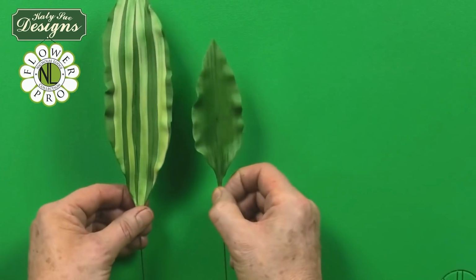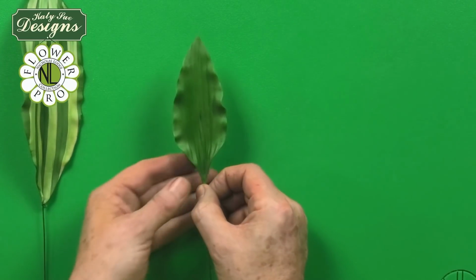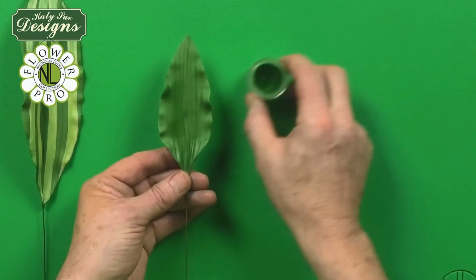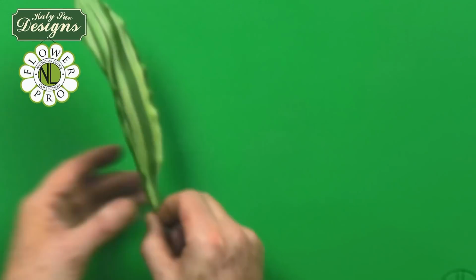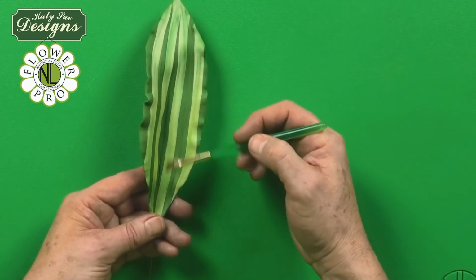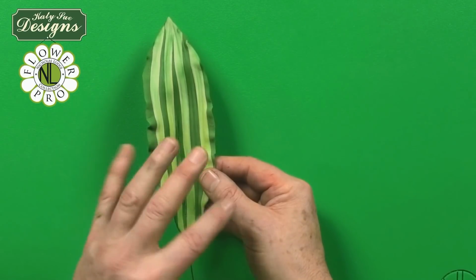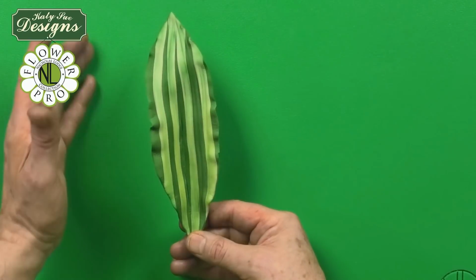I've already finished off the hosta leaf and the Lily of the Valley leaf, and these are basically done with the same color. Here I just used apple green all over the Lily of the Valley leaf, and then I've lacquered that with a spray lacquer. So that will be my Lily of the Valley leaf. And then on my hosta leaf, I used an angled brush like this and did almost a stripe of apple green on top, so that the creamy yellow color underneath is a little bit more subtle. It just gives you ideas for making variegated leaves.